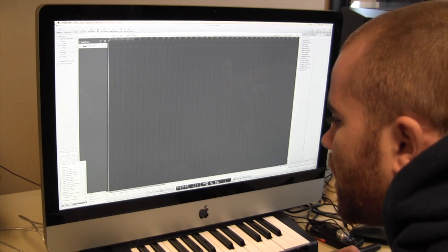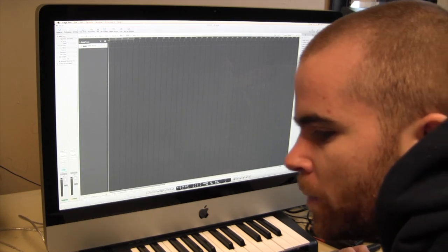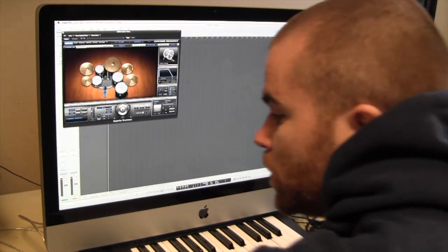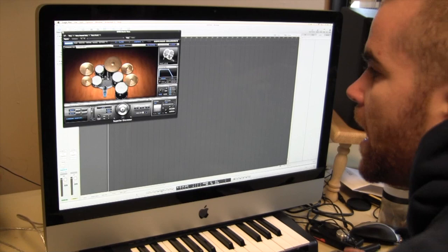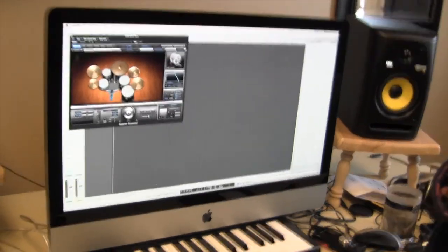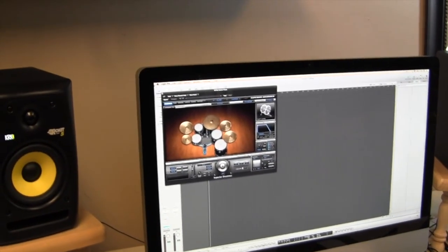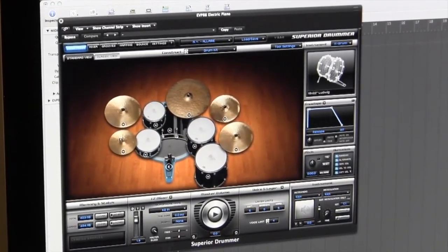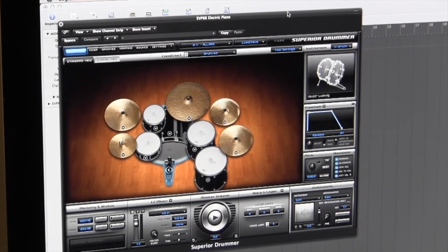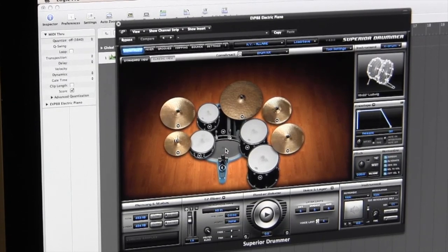So I'm gonna show you guys some easy prepping with Superior Drummer by Toontrack. Okay, I talk about Toontrack all the time. I know. It's because I love them and they're awesome and great people who work there. They have literally the best drum product you can possibly get. For a fact, Noisia uses Superior Drummer, and this is just the default kit.